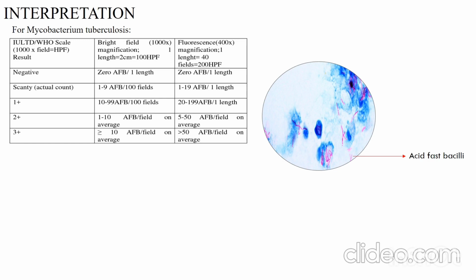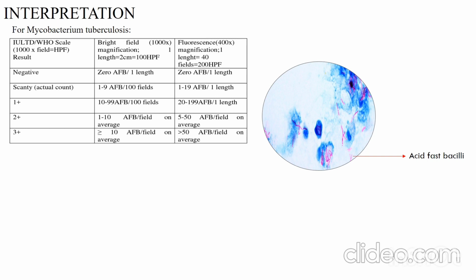Interpretation is very important in acid fast staining. Even the smear preparation is important. There is a special process for how to prepare a smear. I'll put up a separate post on how to make a smear for acid fast staining. Now coming to the interpretation part, here the acid fast bacilli appear pink in color and the background will be blue, as I have shown in the picture.